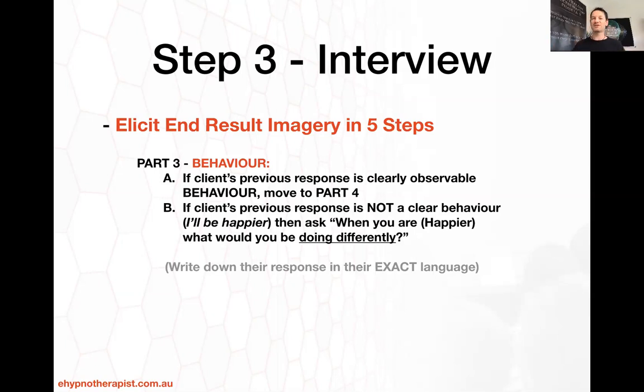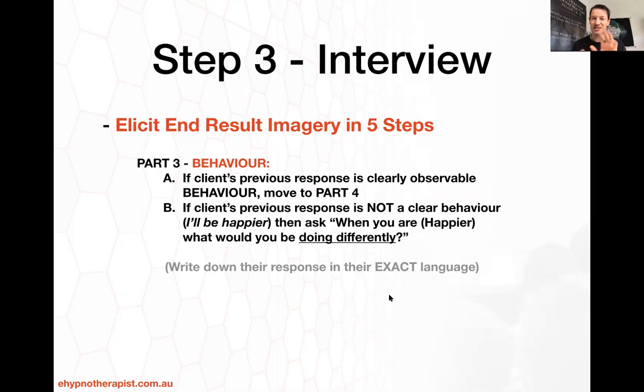So we've now got them from originally they came in or they're speaking to you and they just want to lose weight or quit smoking or stop drinking or sleep better or overcome depression or PTSD or whatever it is that they want to overcome. And now we're getting into a future memory as to why that is. What are they going to be able to achieve when they do this? We're painting a picture. We're painting a focus in their mind. We're creating mental rehearsal is really what's going on here. Psychologically, anything that we mentally rehearse, we are more likely to make happen in our lives. And that's what we're doing.